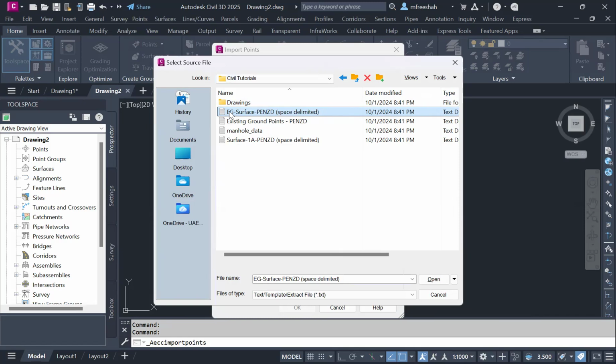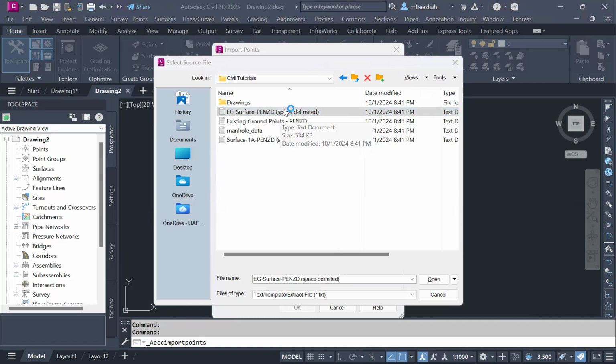Let's see what happens if you don't. So here, for example, I want to open the file, open, not in Civil, I just open it as a text file. Okay, I'm not sure it will be in front of you.